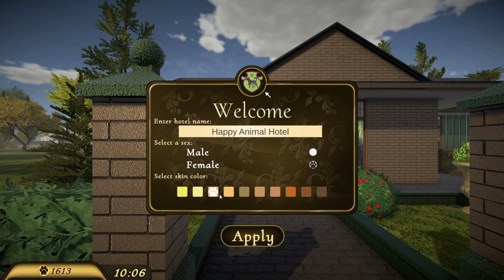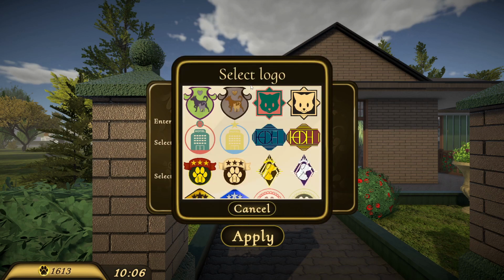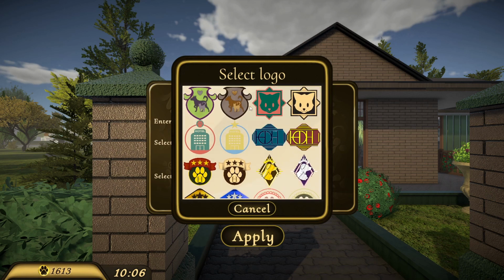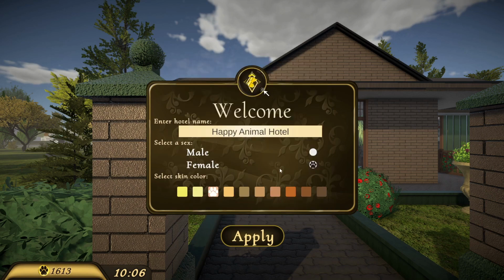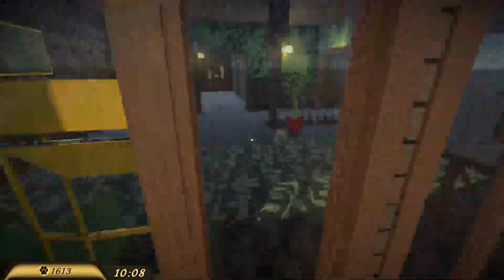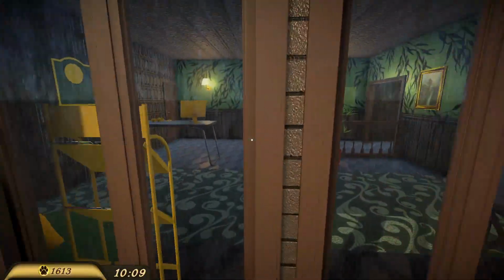Select skin color. Yeah, I think that matches. Let's change the logo. I kind of like this one. Either this one or, oh, there are so many good ones. I want it to be welcoming to cats and dogs. Oh, I like that. It has a cat and a dog on it. I'm gonna choose this one as the logo. Apply. I probably should have named it Perfect Pet Hotel, but that's fine.